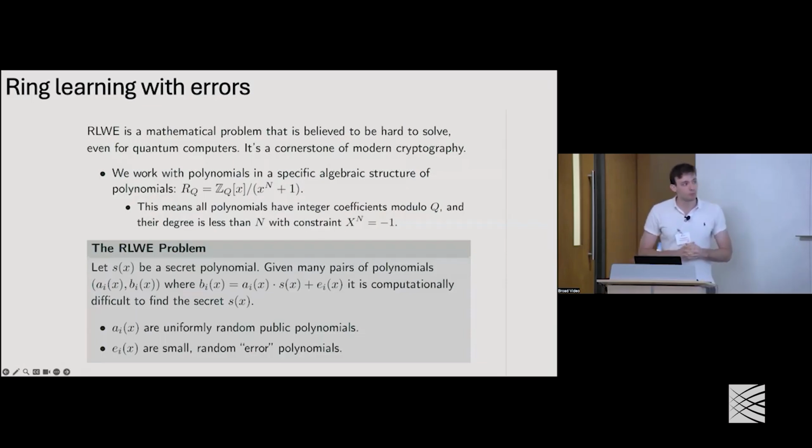And if you have polynomials with this kind of structure, then for some secret polynomial s and a pair of polynomials, a and b, where b is essentially just the multiplication of a times that secret, plus a little bit of Gaussian noise, it's theorized that it is very computationally difficult to find that original secret polynomial. So an attacker who sees a and b will basically never be able to extract s. So this is great because we can then use this to build our homomorphic encryption scheme.